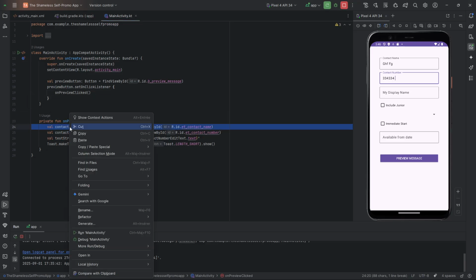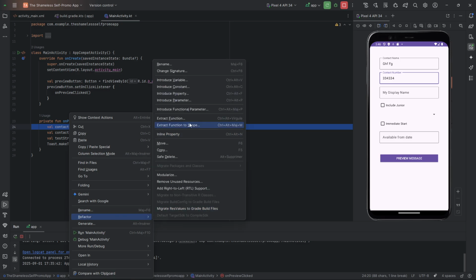We initially assign it to null because in Kotlin we have to. We can't do this, okay? And then we set it later. I'm going to duplicate this 6 more times for our 7 variables that we need. So 1, 2, 3, 4, 5, 6, 7. And I'm going to change these variable names.